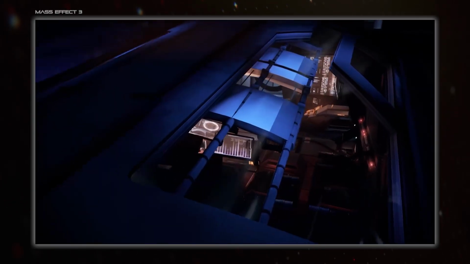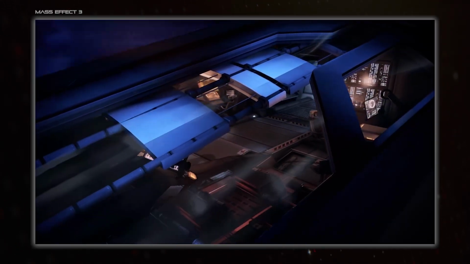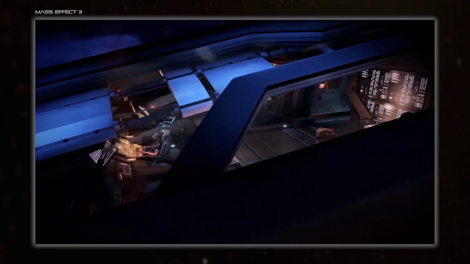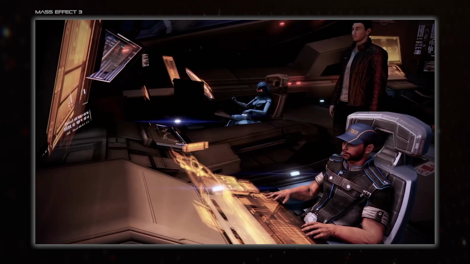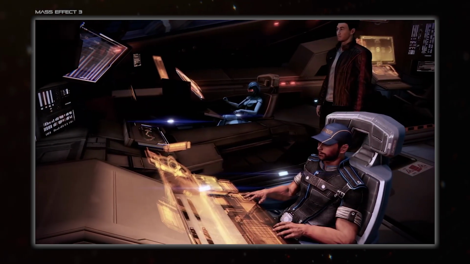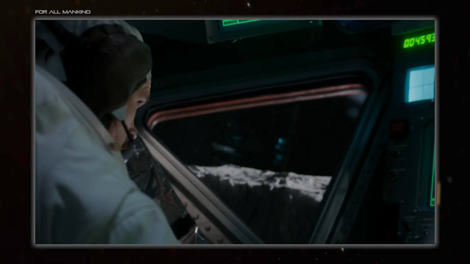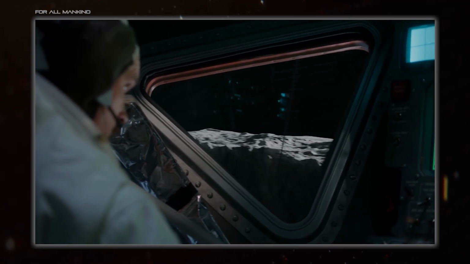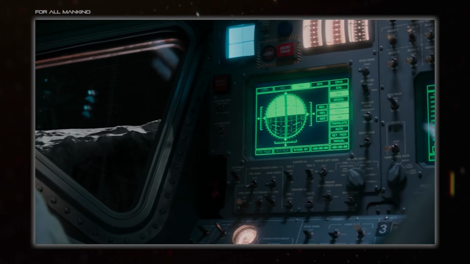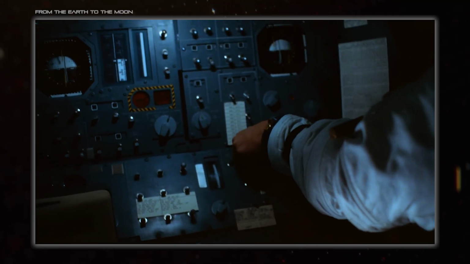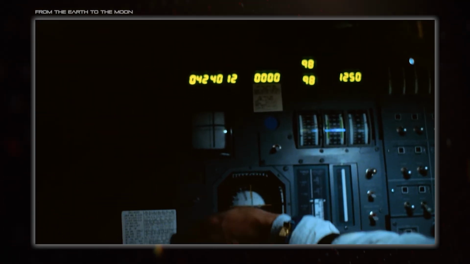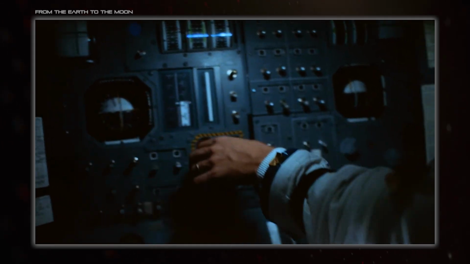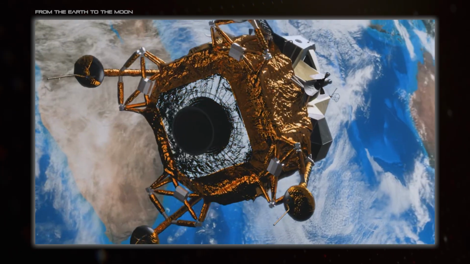The other part of any set of controls is the instrumentation to go with them. These tell you what state the vehicle is in, like which direction it's facing. This is particularly important in space where there's no reference points and you can be in any orientation. The best real solution to this is the attitude display, that spinning ball you see on aircraft, which also works great for spacecraft. To go along with that, you need a good timepiece so you know when to start and stop certain maneuvers. You don't want to do an engine burn at the wrong time or for the wrong length, since that means you won't end up where you want to go.